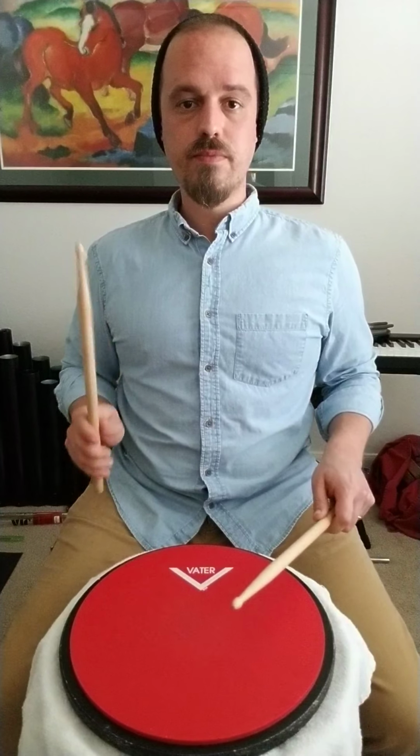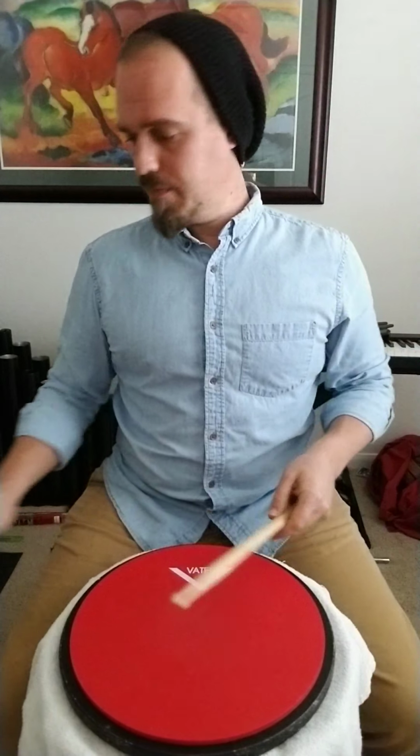Alright, now a tendency I see with a lot of students when they play this is that we have one volume when we play with one hand and another volume when we play with both hands. Don't let that happen. Keep the heights consistent and put the same amount of effort into the single hand versus double stops. Don't play one higher than the other.